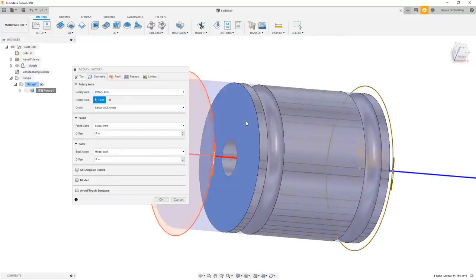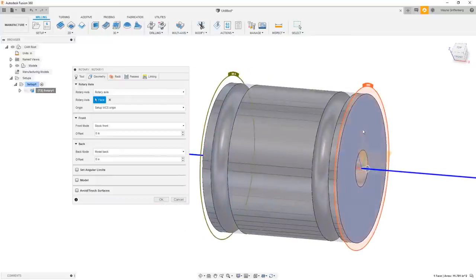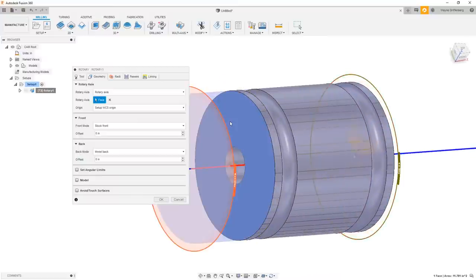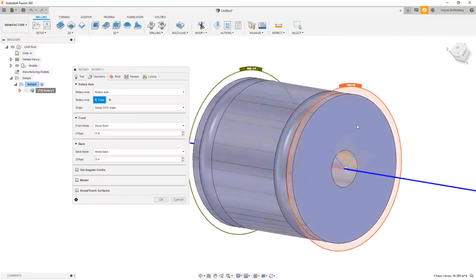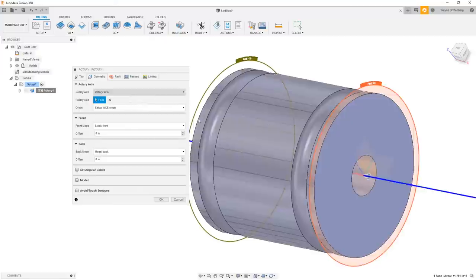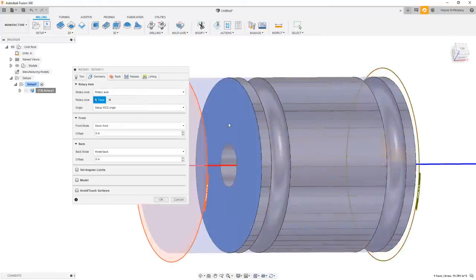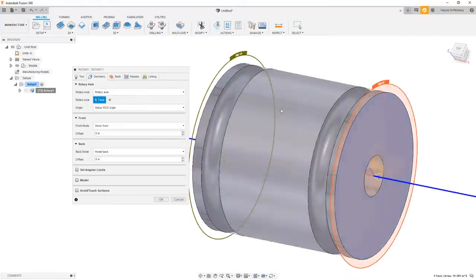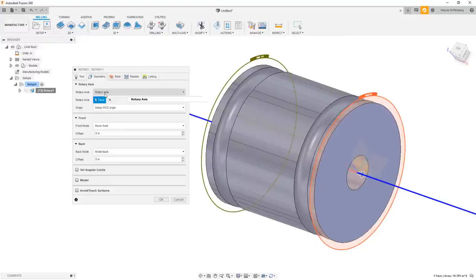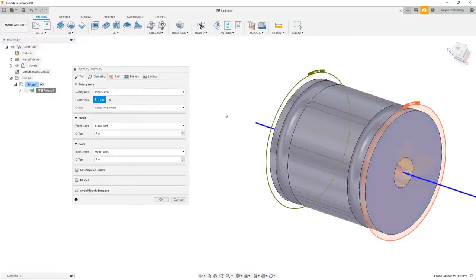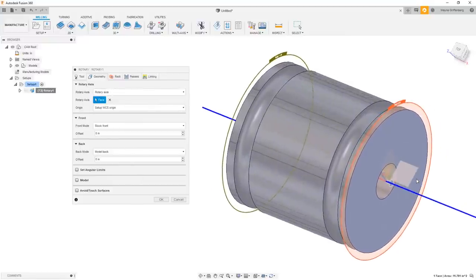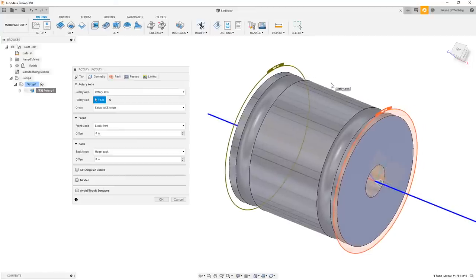And if I jump back and forth, that face or that face, which way do you want to approach the tool or approach the part? What do you consider front of the toolpath? So notice when I selected those different faces, it flips the front and back. If I select x-axis alone, it's only going to look at that center x-axis, but it doesn't really give us where the front or back are.